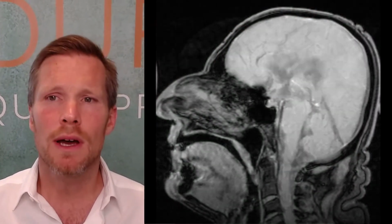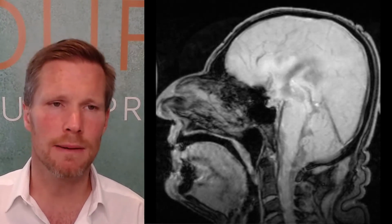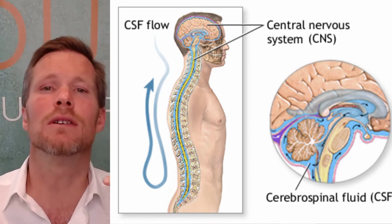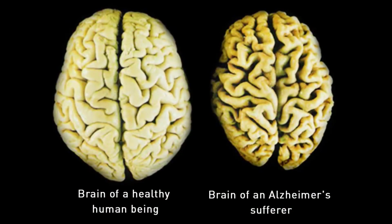So here is an MRI of the CSF flowing and pulsing in your head, cleaning and feeding your brain. In fact, it flows down to the base of your spine and all the way back up again, and then around your brain, and does so every day, every year, for the whole of your life. Now, like everything else in your body, when it cannot flow, then you cannot be healthy. And so it's no surprise that decreased CSF flow is associated with memory loss, going on to dementia, and it's associated with Alzheimer's. Now, we don't fully understand the mechanism behind this, but we do know that to have a healthy brain, you must have healthy CSF flow.